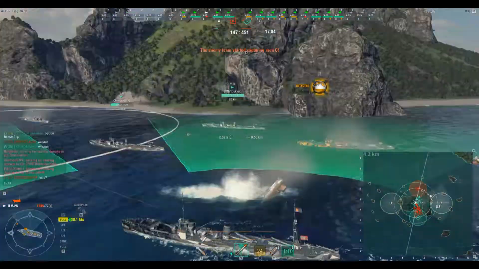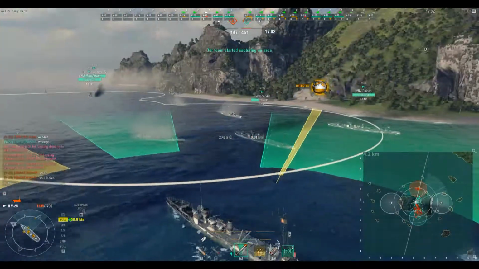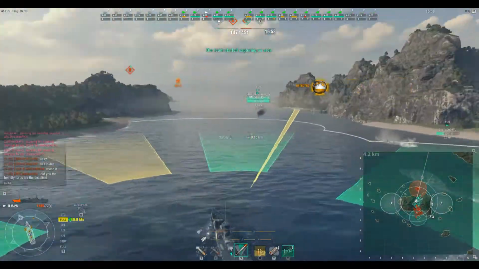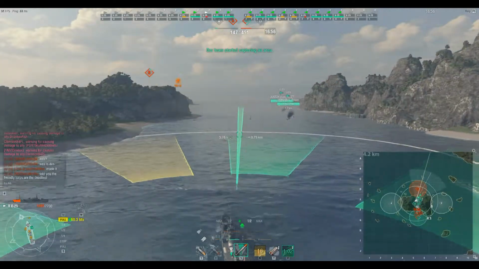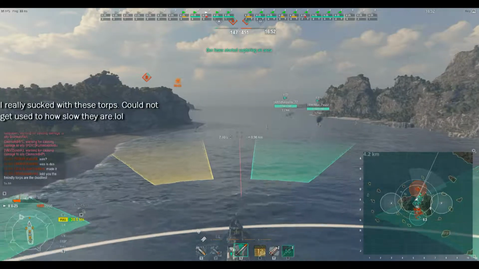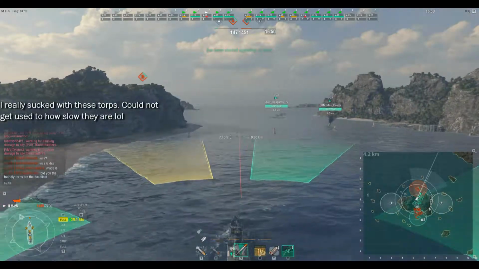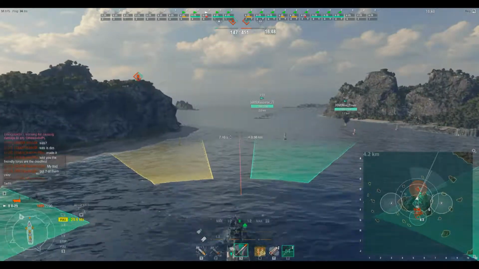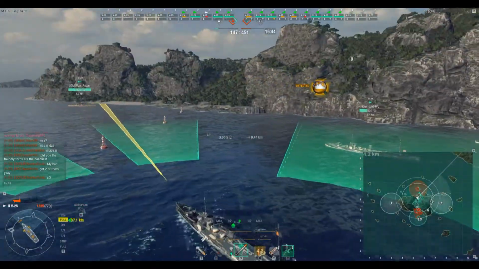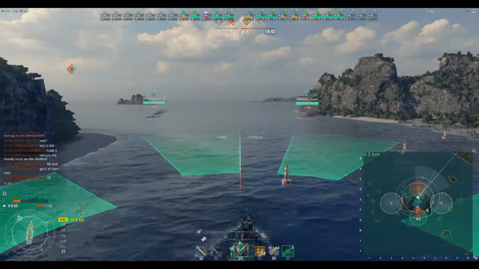We survived! I was so ineffective this round. Holy shit. Didn't get to do anything. I was so focused on not killing our own. Alright. We made it the first round. Pro Elum, welcome aboard. Yeah, the friendly torps are definitely the deadliest.